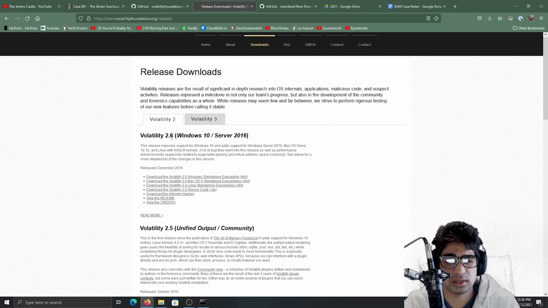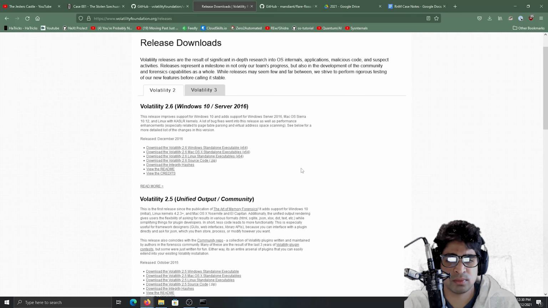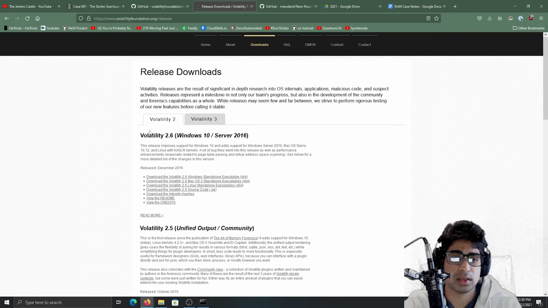I'm going to be using Volatility 2, because I know Volatility 3 has some updates, and I don't want to be fiddling with it just yet, because I know there are some kinks in the install for the OS I'm using right now. But Volatility 2.6 does the job well, so download it and have it set up.